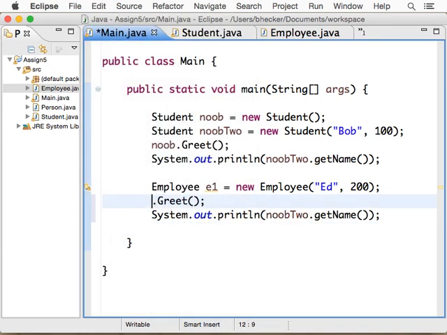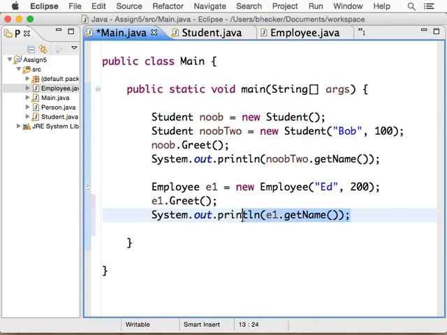And this is going to be E1, and then I'm going to do the E1 here. Perfect. Well, actually, we don't need to do that. We just need to print it out.